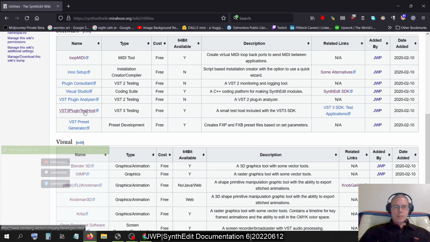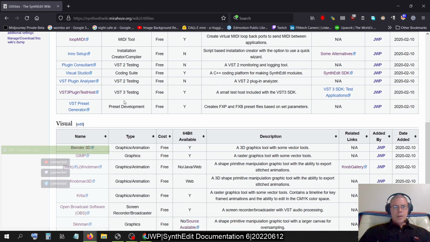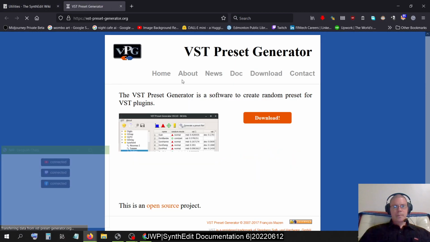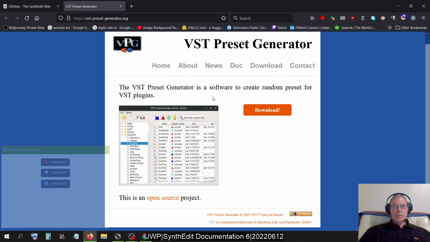We have the VST3 plugin test host, a small test host included with the VST3 SDK, and VST Preset Generator. This is sort of an algorithmic preset generator. I'm pretty sure it's still going. So you select your ranges and your targets and your scopes for specific controls, and it'll generate a whole bunch of different presets for that.